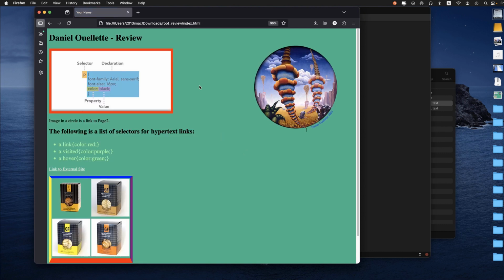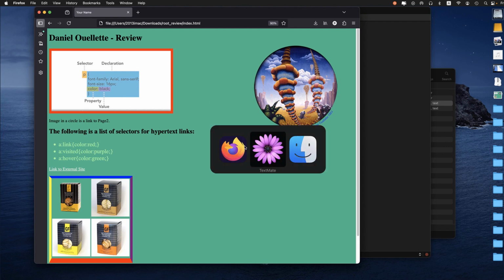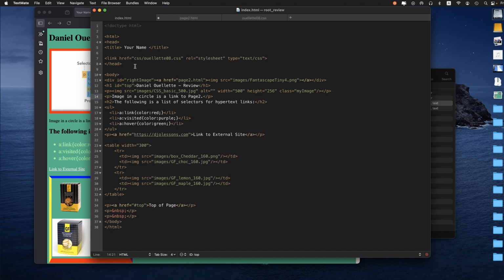So let's talk about the CSS. I'm actually going to go out to my software called TextMate and we'll talk about that. Here is the code for my HTML, by the way. You can quickly take a screen grab of that or just have a look at it for hints, because I'm not going to build this from scratch, but you can see all the elements here.